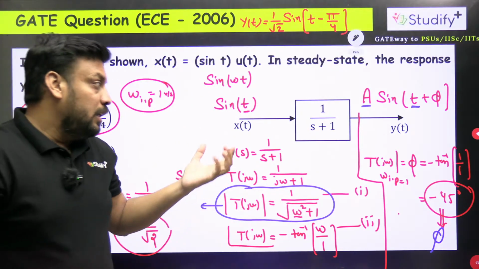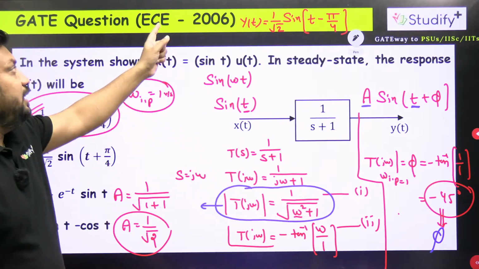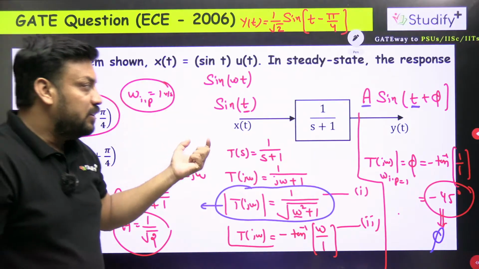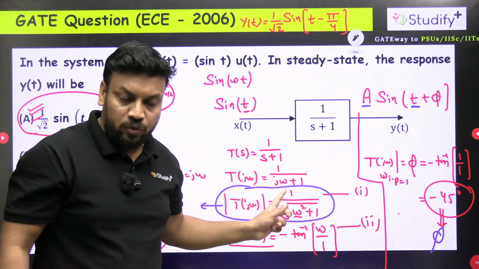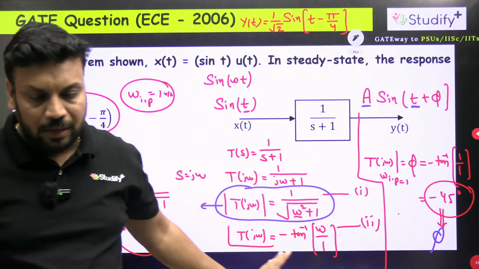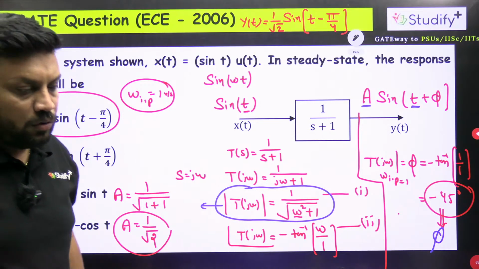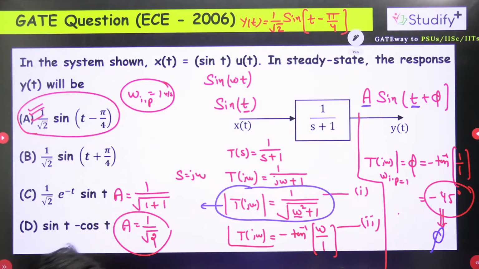And students, the same question, it is an EC question. The same question has been repeated in EE also in the upcoming GATE year. I will show you. So first of all, you should complete this. Write this down comfortably. And once you complete, you should reply so that we go for the next. Just take your time and complete it.